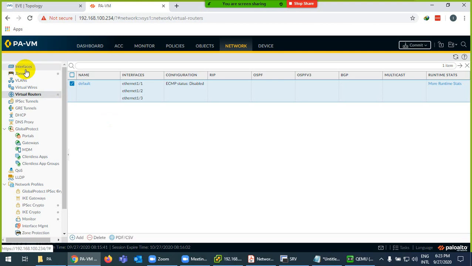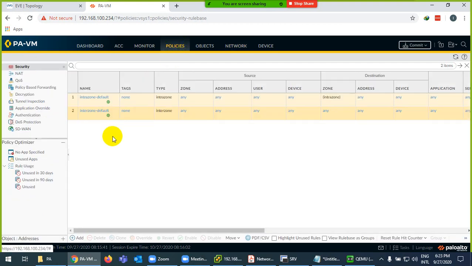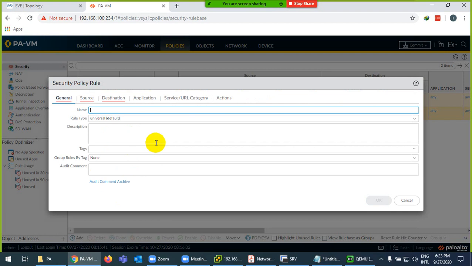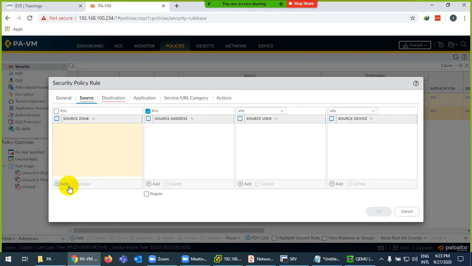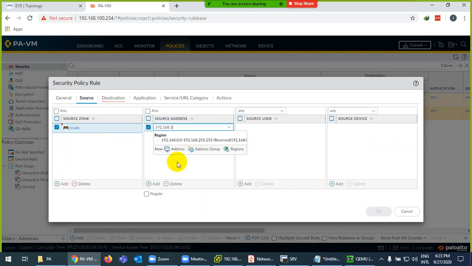So we create a zone, we create interfaces, and what else we need? Okay, the policy needs to be allowed. Yeah, we already done the policy. We will come to our main topic. So create a policy, allow everything, allowed inside to outside. So from here I say source is inside, source IP range, this is our range of source inside. 192.168.1.0/24 is our inside range.